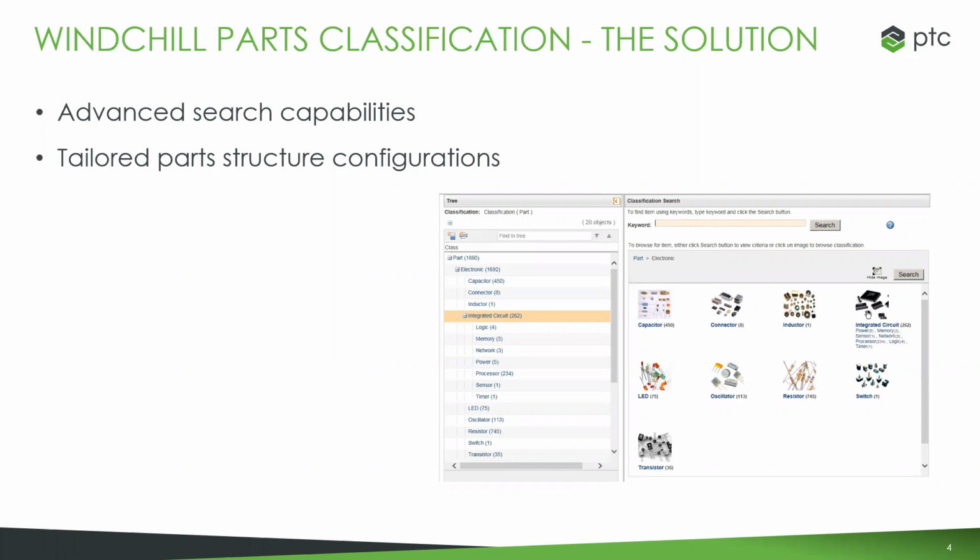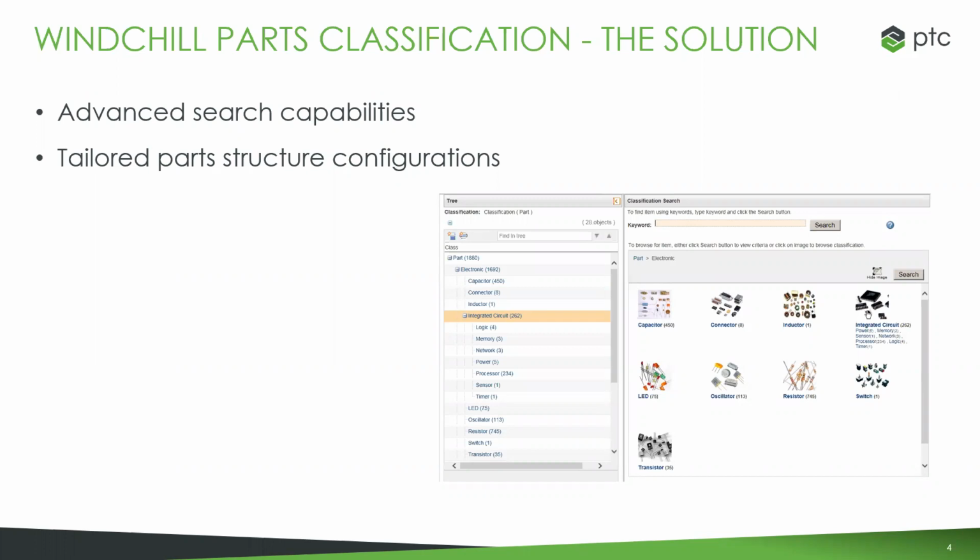And then within each one of those, you could set up different subcategories for each of those components. And that way you're really narrowing it down. So right within electronic, we have capacitors, connectors, inductors, integrated circuits. Within each one of these categories, we're going to have more criteria to filter on. So it's making sure that all of your components are well organized and they're easy for everyone in Windchill to find, even if someone's unaware of whether or not you actually have a part. They can come in here and figure that out extremely fast.